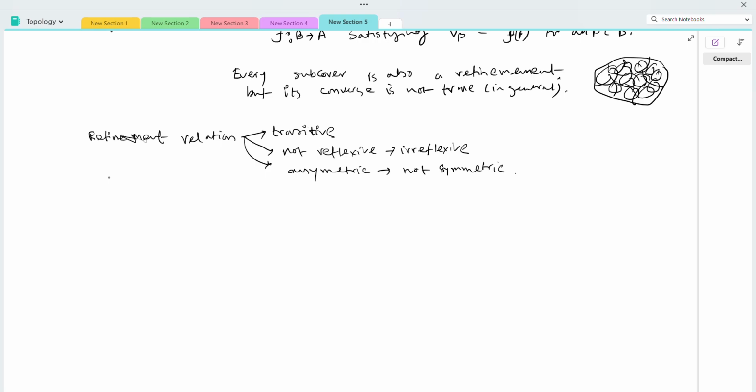Not symmetric, it is asymmetric. Okay. This preliminary information will help us in our discussions of compact spaces and their characterizations. That's all.